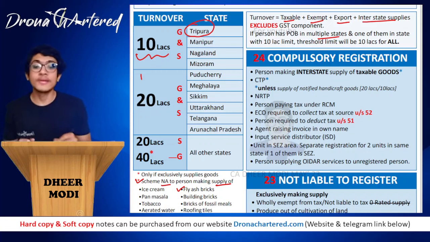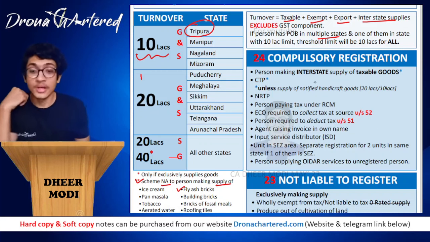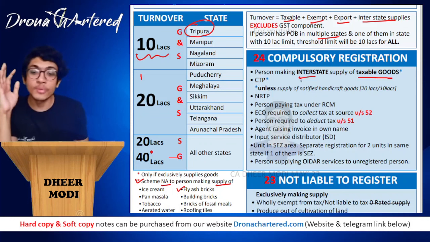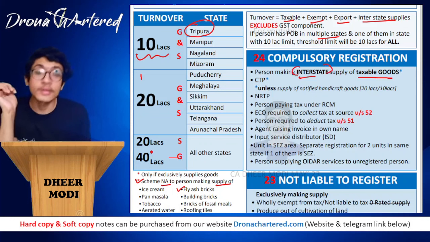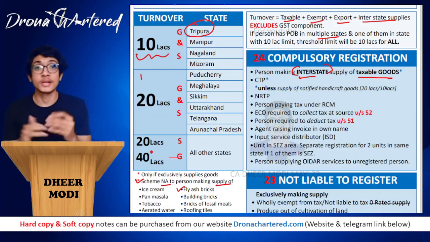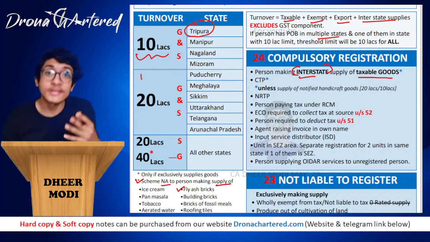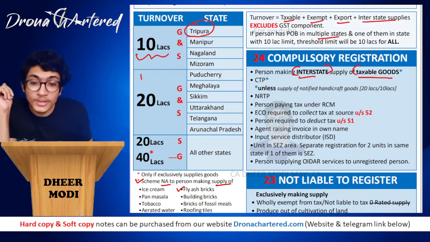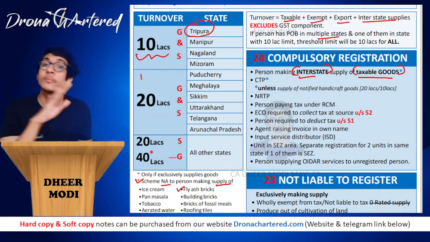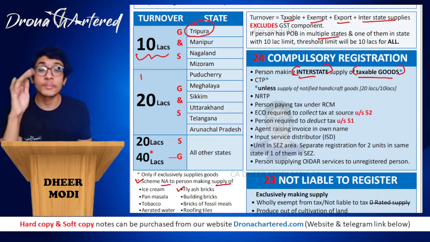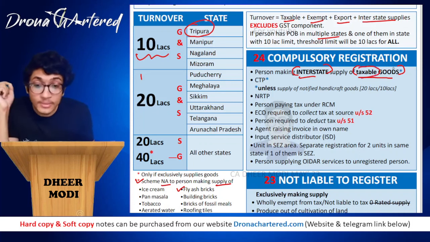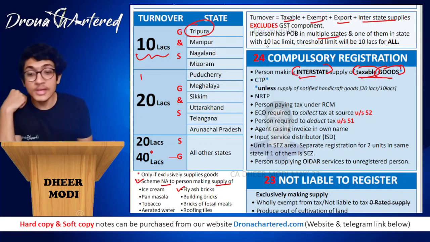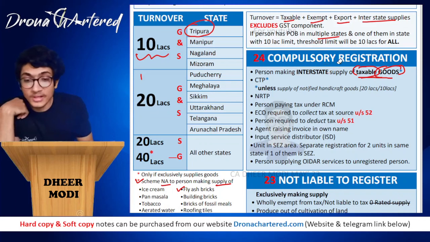Okay, now section 24, as we discussed, that some people need to take compulsory registration. So any person making interstate supply of taxable goods, what you have to remember, there are two key points here. First is this has to be an interstate supply. Interstate supply means from one state to another state. Intrastate is within the state. Interstate is from one state to another state. So any person making interstate supply, it has to be taxable and goods only. Remember, it is not service. Only and only if you make interstate supply of taxable goods, first of all, it has to be taxable, and second of all, this has to be goods. Only and only if he makes interstate supply of taxable goods, he will be liable to compulsorily register under section 24.